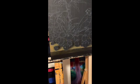Just like an ink pen, each brush will have the color in it. Yeah, it's just a matter of getting the right color out of that brush.